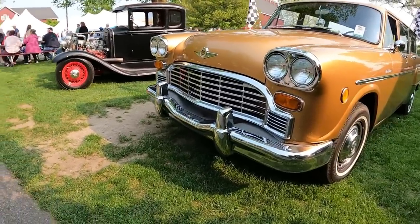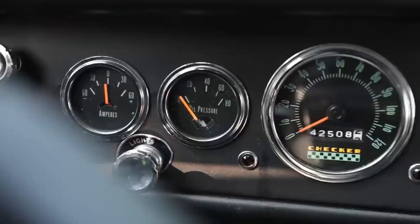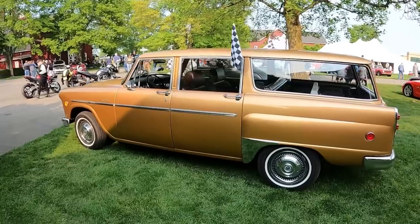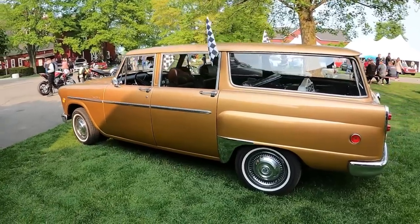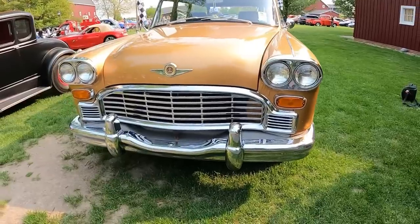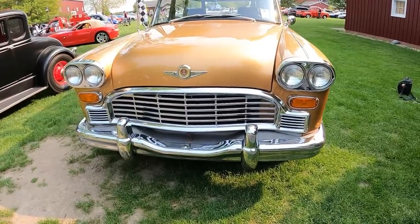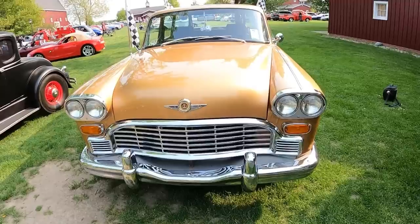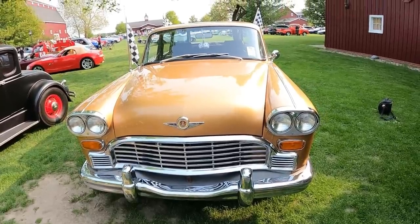On the positive side: iconic U.S. brand that wasn't in Detroit, tons of space, comfortable both front and rear — these are built like tanks. On the downside: the wagons are quite rare and they are rust-prone. As far as the Golden Anniversary wagons go, this very well might be the last one left.